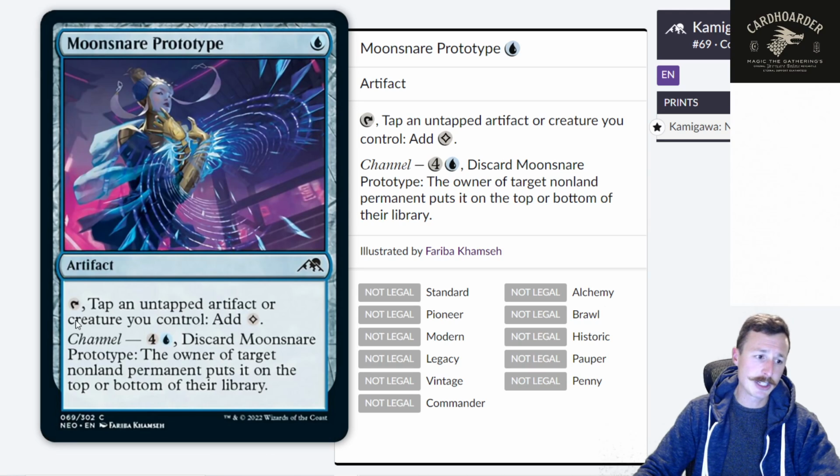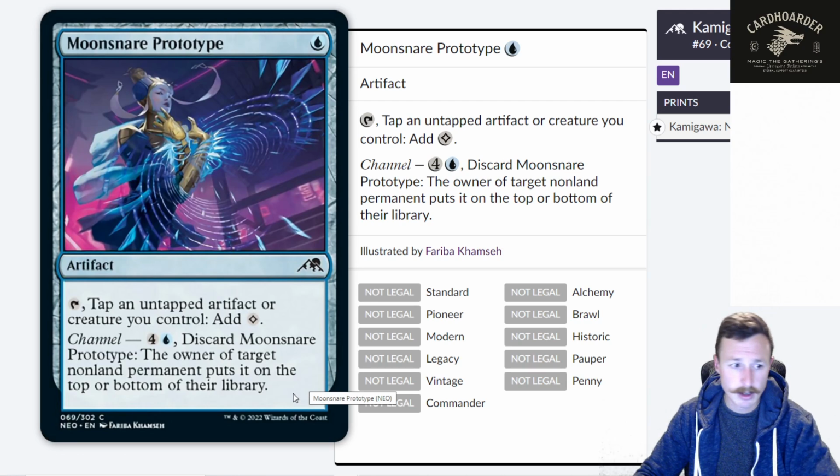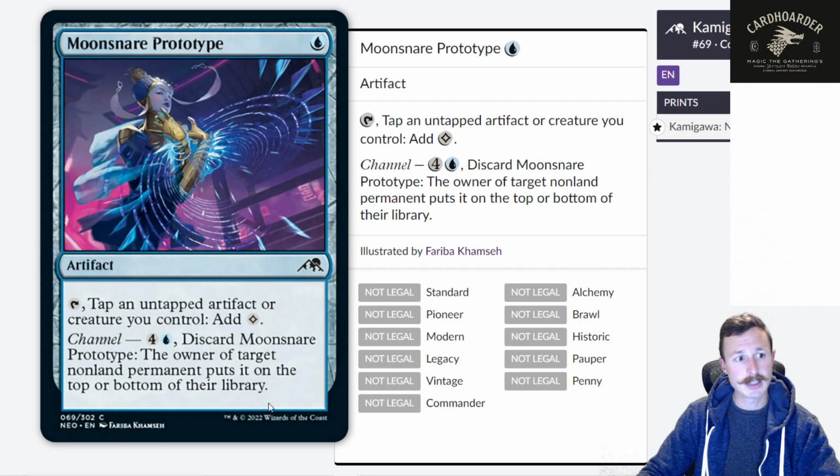And again, I think this channel ability shouldn't be underrated because having your Springleaf Drum be a removal spell in the late game is really good. And you might say, well, putting it on top's not that good. They just get to redraw it. Sure. But a lot of times you can set something up where they can't put it on top, otherwise they're going to lose, so they have to bottom. It's just a removal spell on your Springleaf Drum. And the tapping of artifacts is relevant too. So nice, Moonsnare Prototype.